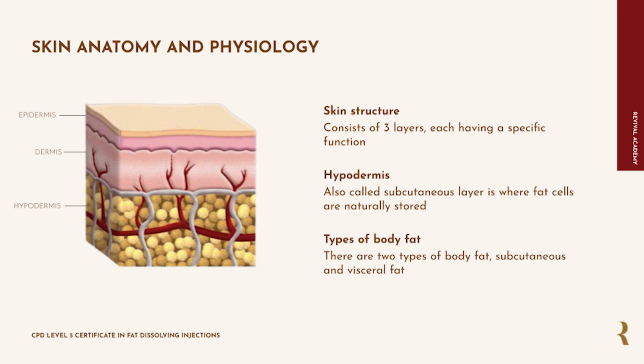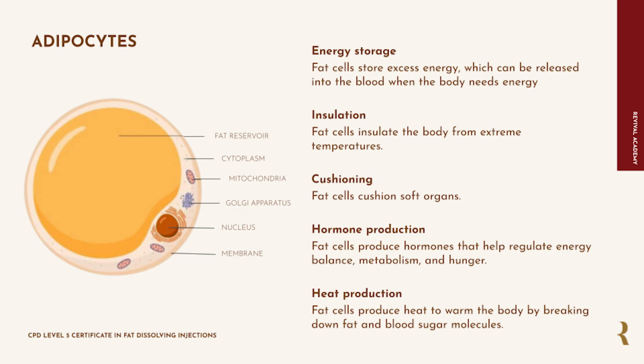Now the actual fat cells are also called adipocytes. Why is it important that we're looking into this? It's really important to know the actual fat cell, to then understand how the fat dissolving injections actually work, and what results are going to happen when it comes to your clients. Now adipocytes, again, where are they located? In the subcutaneous layer of the skin, and the main function of the fat cells in general is energy storage.